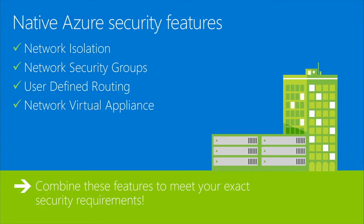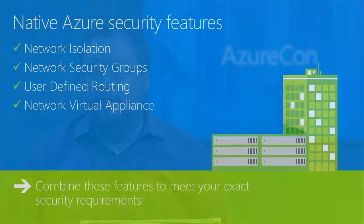After that, I did talk about a firewall. With the advent of multiple NICs for VMs, I guess about a year ago, we've now seen an explosion of network virtual appliances in Azure. We've got a lot of different vendors: routers from Cisco, load balancers from F5, firewalls from Checkpoint, Barracuda, Fortinet. They are all now forming a very robust ecosystem of partners providing these virtual appliances that can do a lot of the advanced security that you can do on-prem. So most of the things you can do on premises now are becoming available in Azure through these technologies.